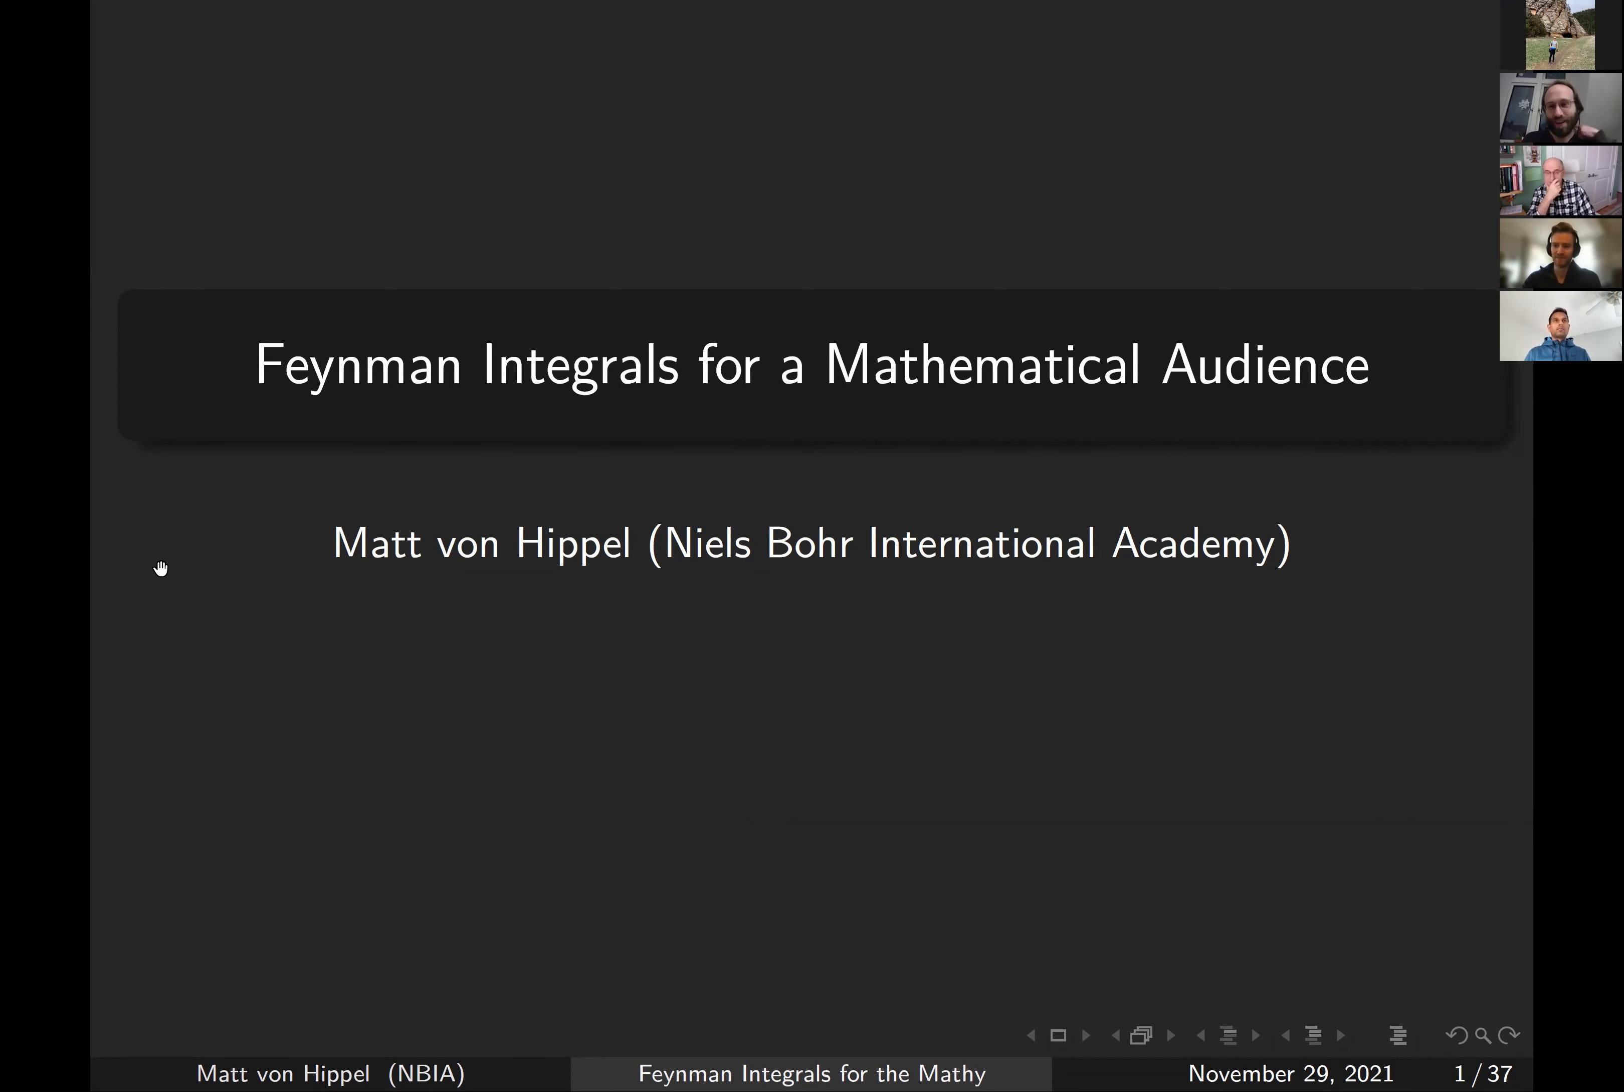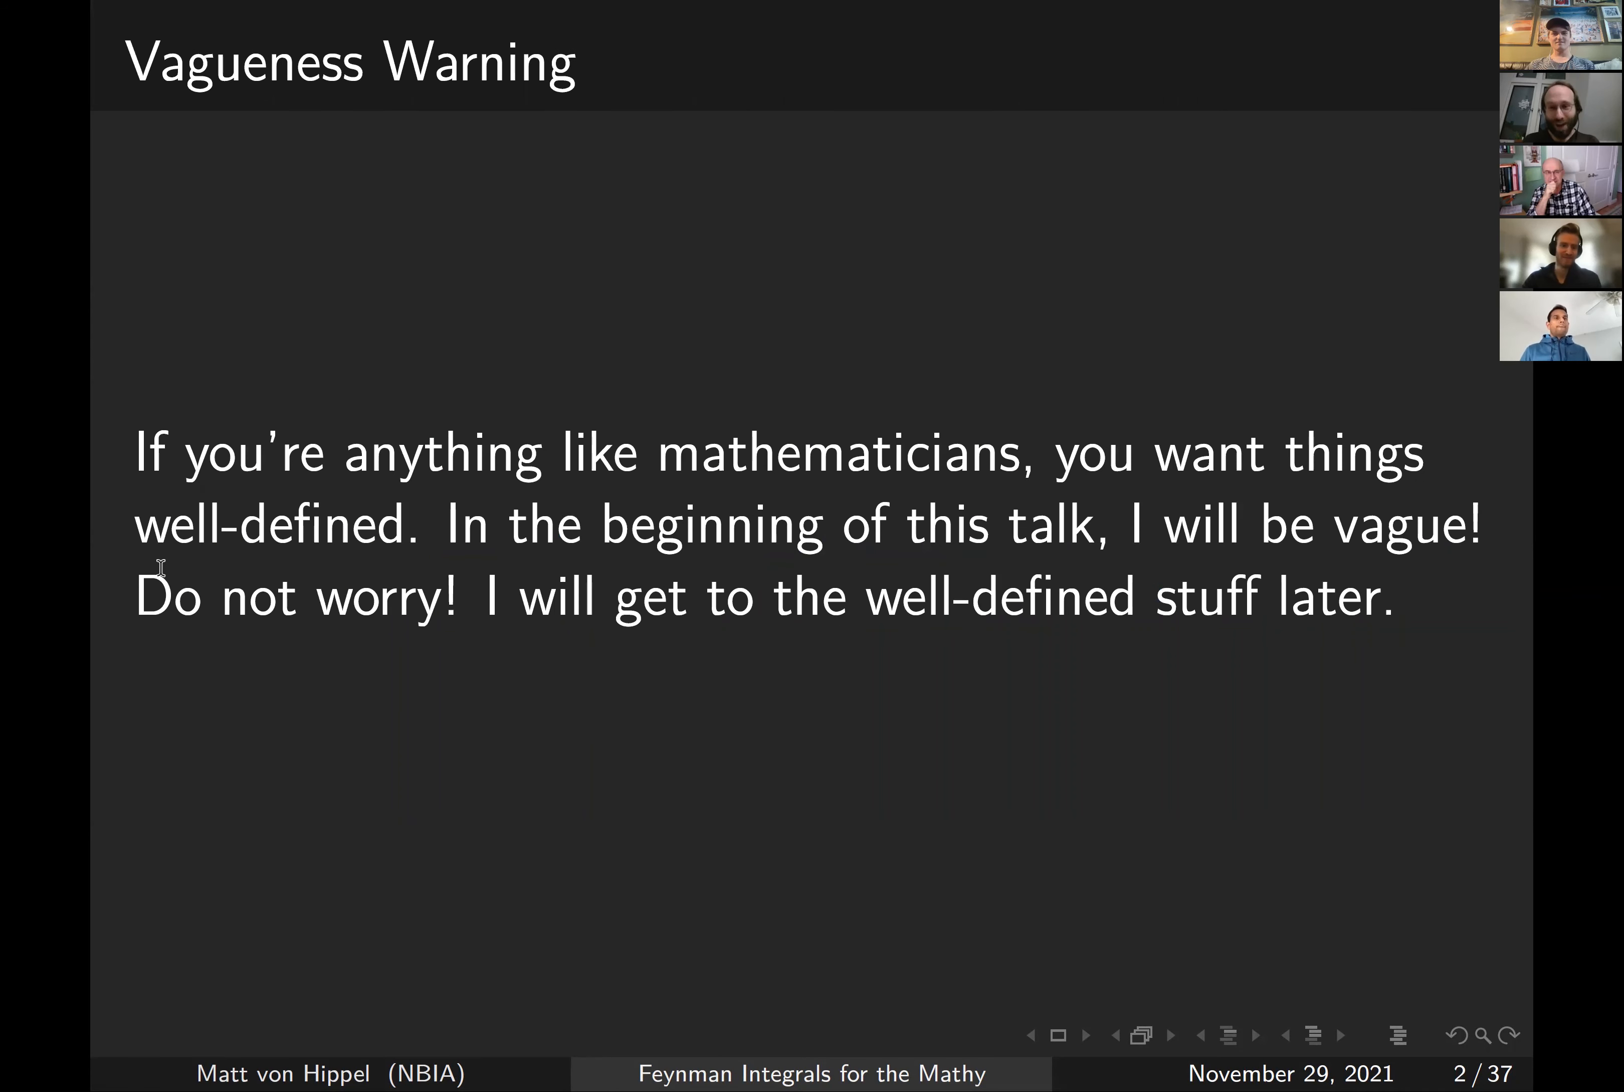I give a similar talk to mathematicians. I know you're a mix of mathematicians and computer scientists who have slightly different interests, but you share one important trait: you like it when things are well-defined. Things in this talk will not always be well-defined. They will eventually be well-defined. I'll begin by describing things without defining them very much because there's a lot of physics background that would be tedious to go through. But in the middle of the talk, I'll start defining things properly and you'll be able to follow along.